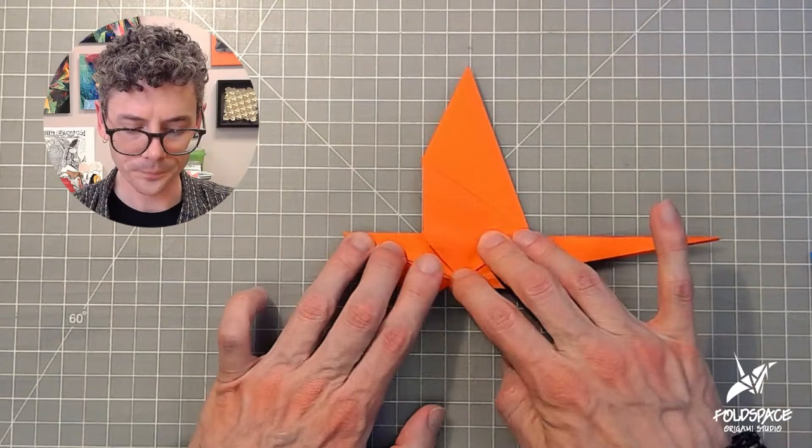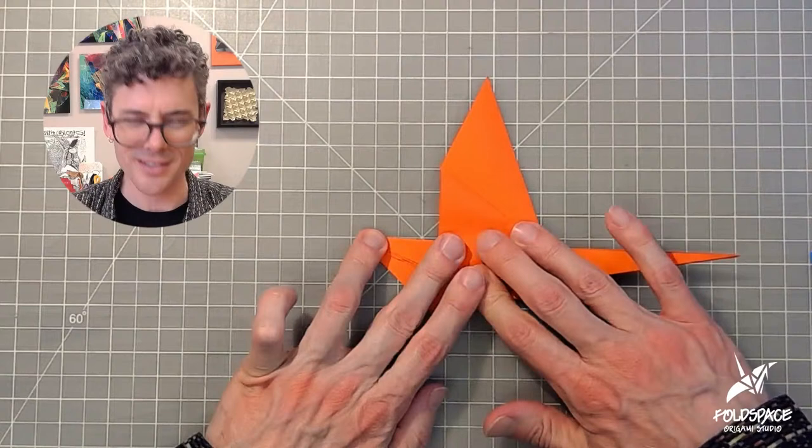And don't worry too much about what it looks like on the inside because you're not really going to see that. But I mean, do try to make it as clean as you can.